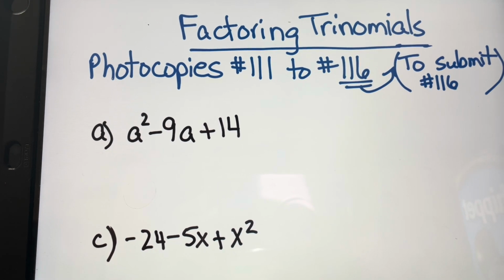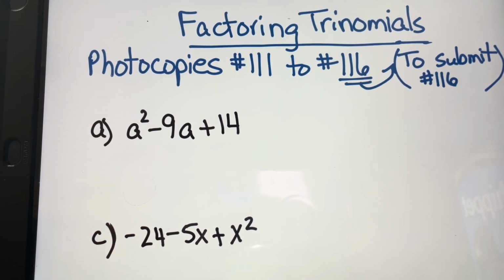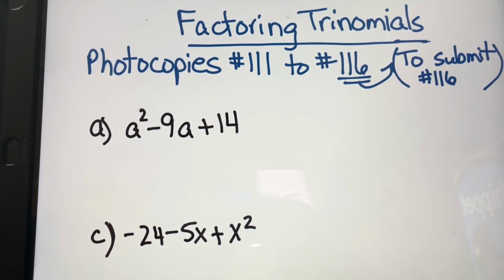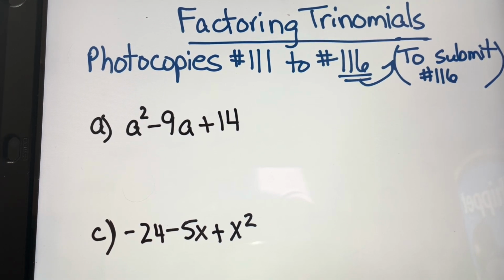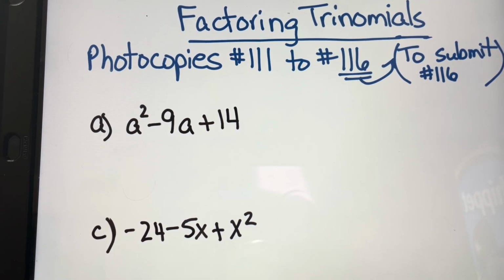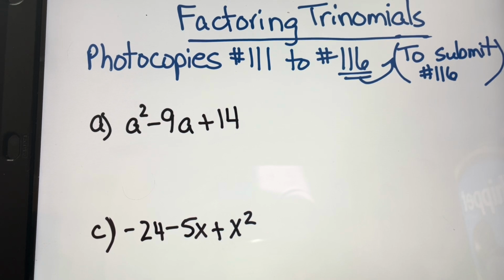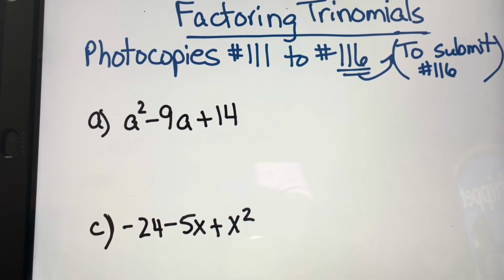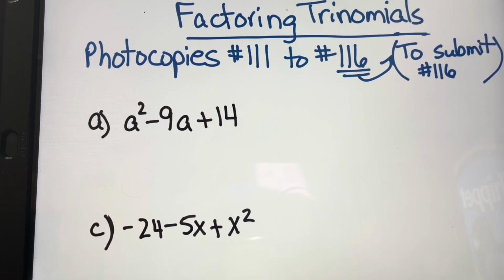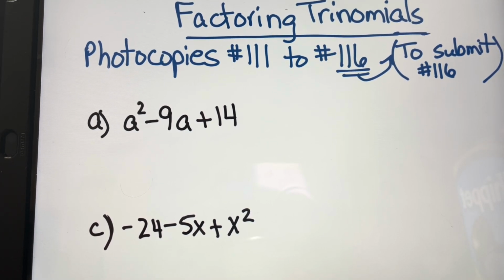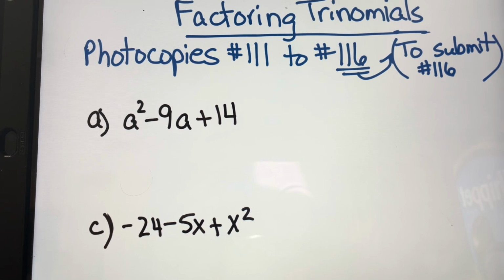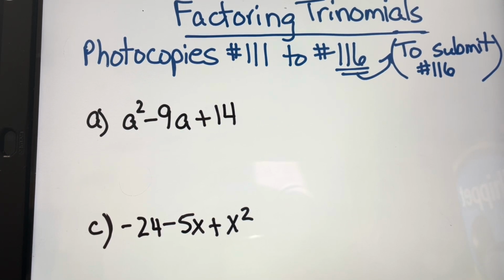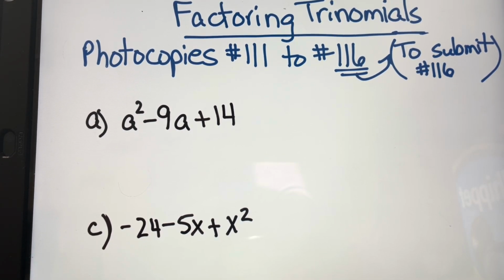We worked on the photocopies that are on D2L from 111 to 116. 116 is a homework assignment to submit. I really suggest that you do the work and get the practice. Otherwise, you will find the unit test is extremely difficult. So even if you are jumping to 116 and doing that and not all of the practice, that would be better than doing no practice.